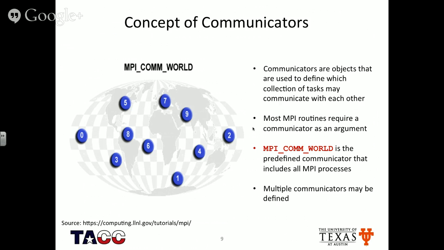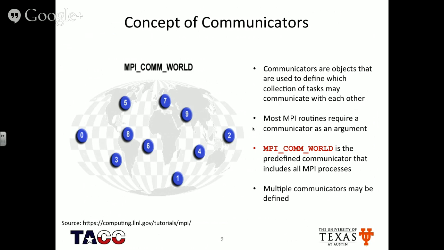This is important when you're writing a program, because usually at the very beginning, your program has to decide, am I one of 4 tasks? Am I one of 20 tasks? Am I one of 10,000 tasks? And if I am, what part of the data do I work on? And how do I interact with these other tasks? And so for every MPI program, there's this one big group that encompasses all the tasks. That's MPI_COMM_WORLD, because it is the world for that program.